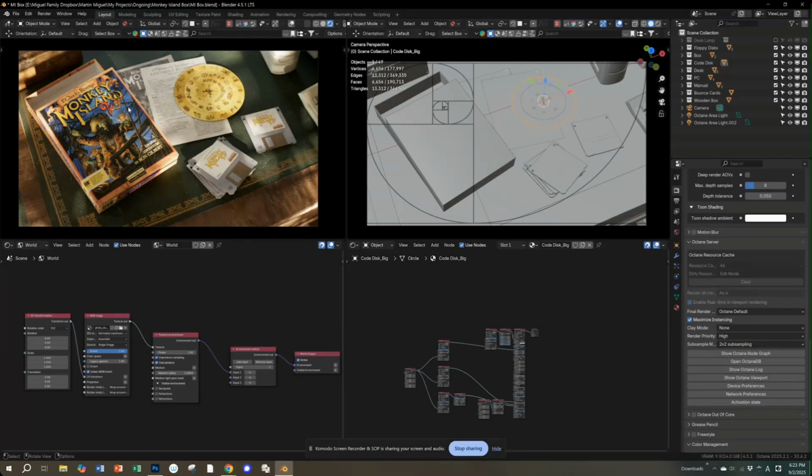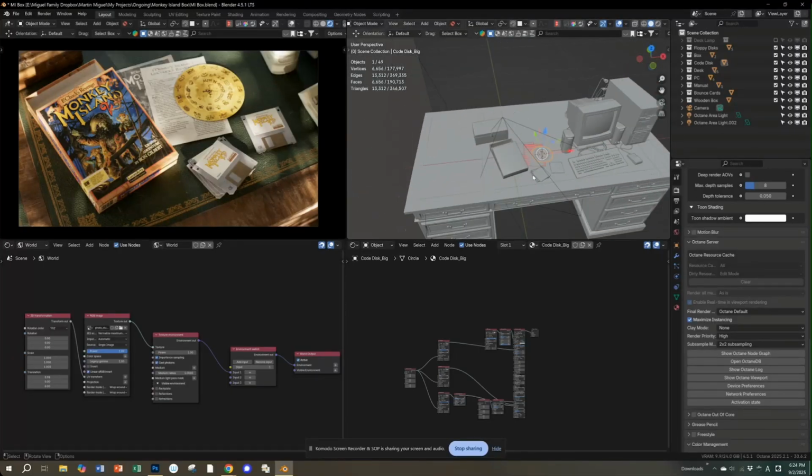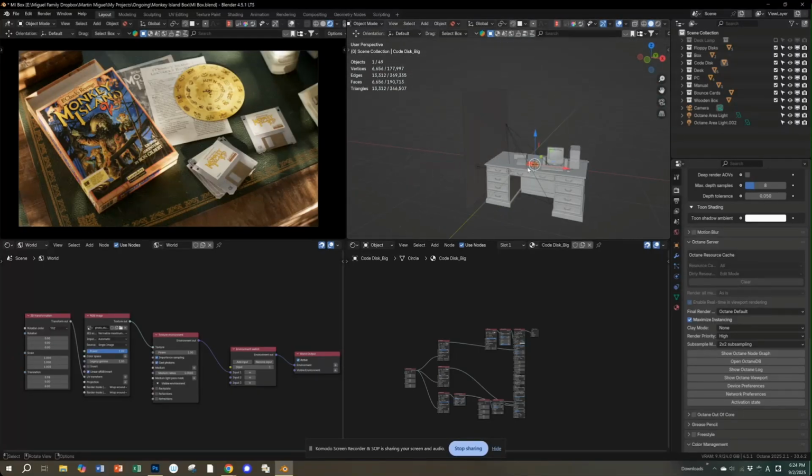I put the camera focal point here, so you can see on the right top here, it's a bit more blurry. There's a bit more depth of field, but that was the idea behind the composition, and I just really wanted to showcase the box and the floppy disks, everything as close to original as I could. You can see everything is super simple, right? The composition is fairly simple, the layout, the geometry.